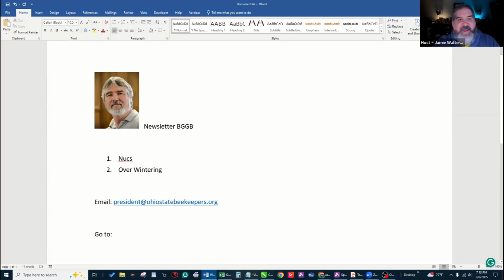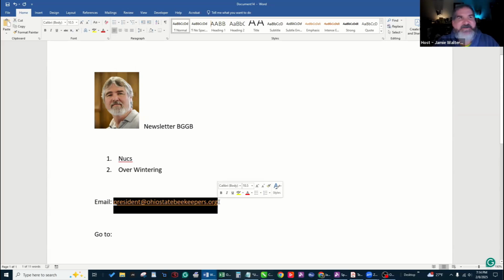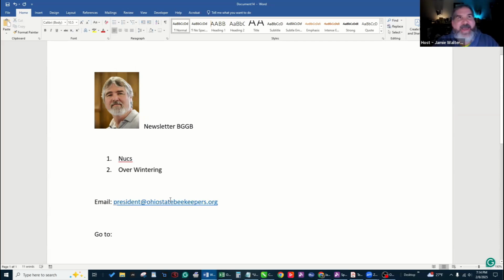So when I hit mail to, this automatically, 99% of the time, is going to go, no, we have a preset at ohiostatebeekeepers.org. It'll ping it and it'll say, yes, this is a good address. It'll automatically give it the blue line where it's going to mail to. If you hover right above it, it's going to tell you mail to semicolon. Oh, let me do it again here. Mail to semicolon, and then Ohio State Beekeepers.